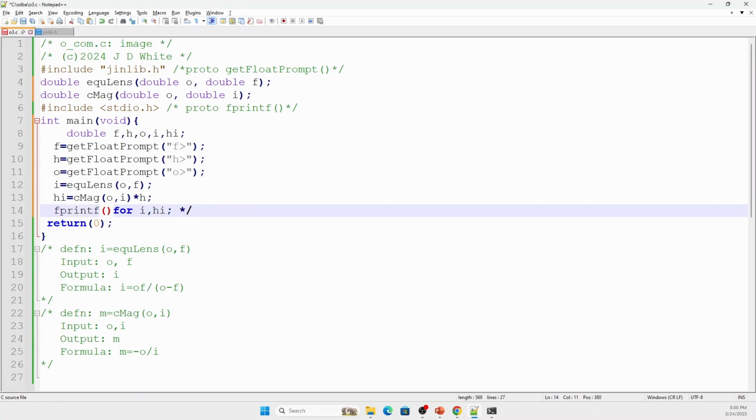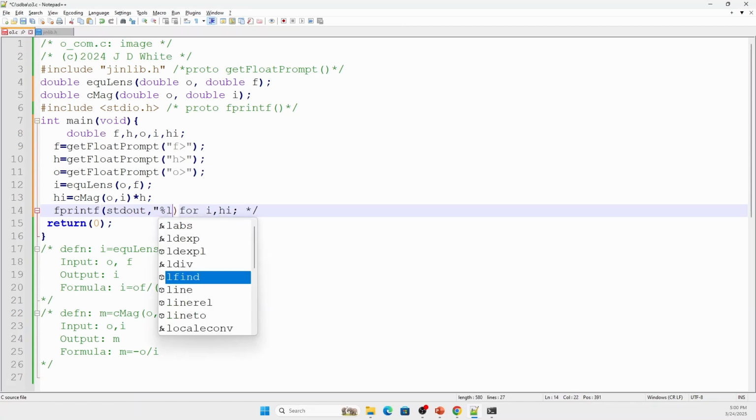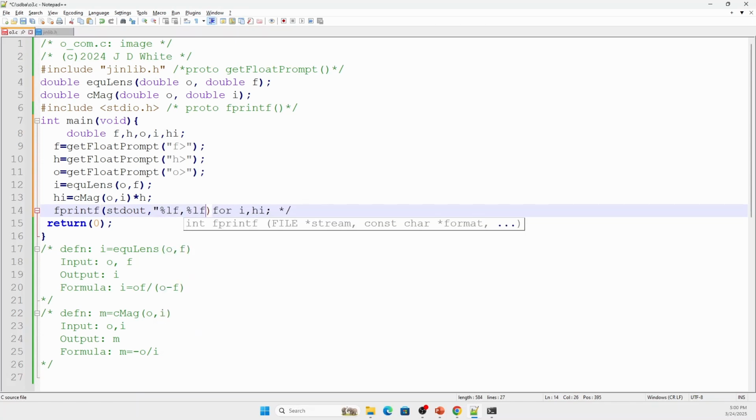Where do I want to print? Standard out. What am I printing? I'm printing %2lf, comma, %lf. I, comma, HI, semicolon. Okay, my function main is now complete.